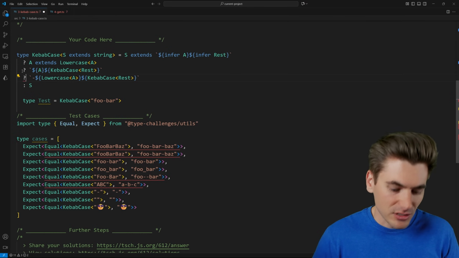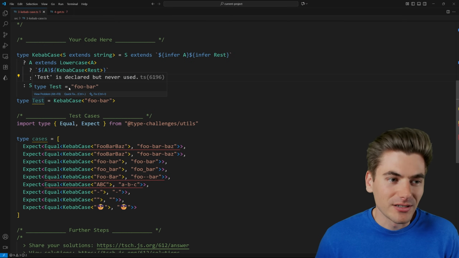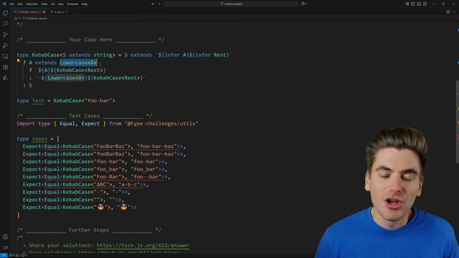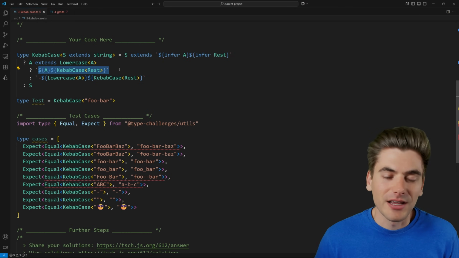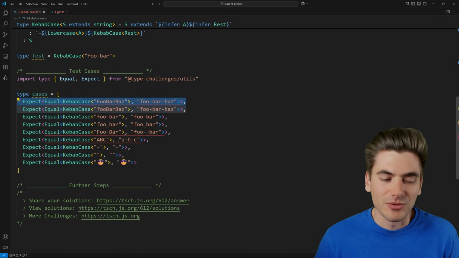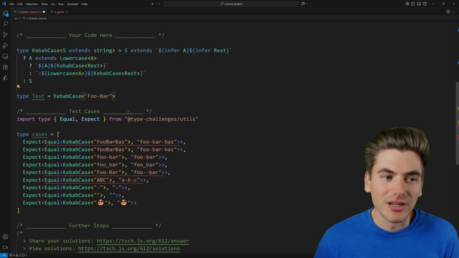So here we just swap the order of these different values, and actually it does look like that solved it. If we look at our test here, you can see it is correct because now even things that aren't lowercase values, for example, they're just like dashes or underscores, those will be treated as if they were a lowercase value and passed along normally. So now that solves all of these different values, we only have these 3 that aren't working as we expect. So let's go ahead and we'll just copy over the text to see why these ones aren't working as we expect.